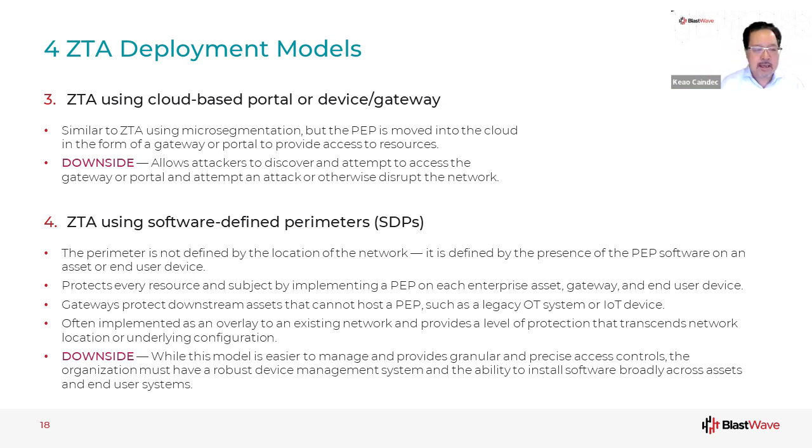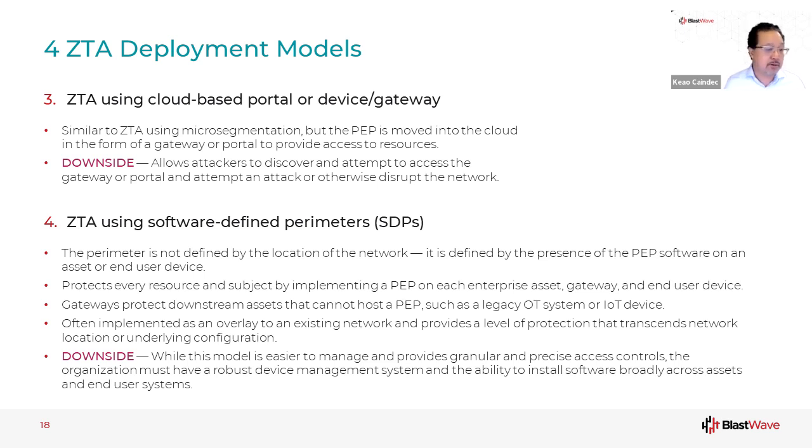That's right. And then the fourth one, which we think is the model that organizations should be migrating to, is to begin to reframe the way you think about security and reframe the way you think about users, resources, assets, servers, applications, and get rid of the notion of a network-centric security model and move to a software-defined perimeter, where the perimeter is based on where your assets are and where your users are, not on what networks they're connected to or whether they're inside or outside of a firewall or network perimeter.